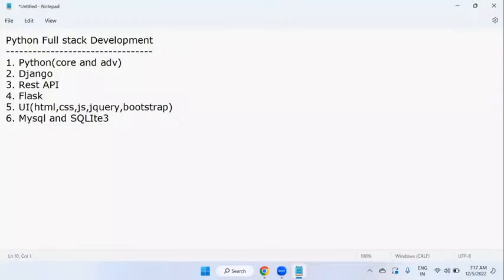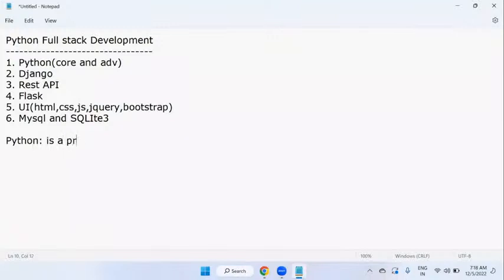Now let's discuss in detail what is each subject's purpose actually. First, we are talking about Python, and make sure that to learn all these subjects, Python is the first focus. So our concentration for the first 45 to 50 days is completely on Python only. Later, we'll begin with Django, REST, Flask, and all. This UI and MySQL will come along with Django and REST framework only. So first, the Python side. What is Python and what is the use of Python?